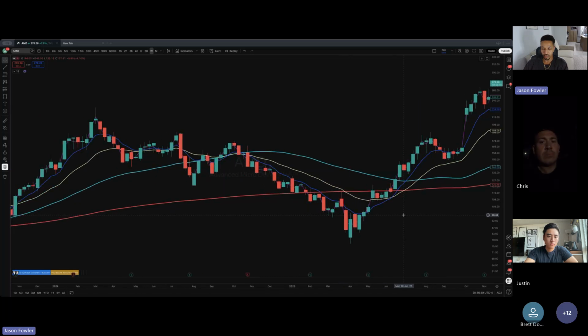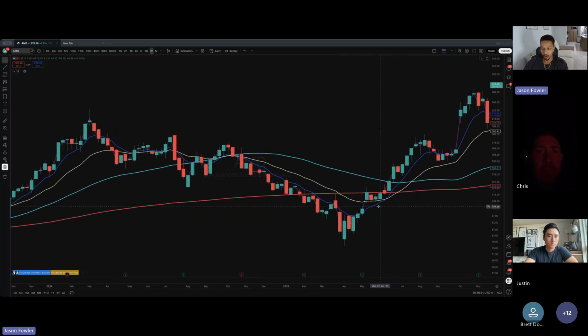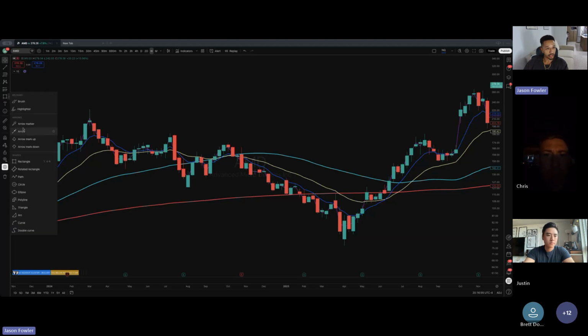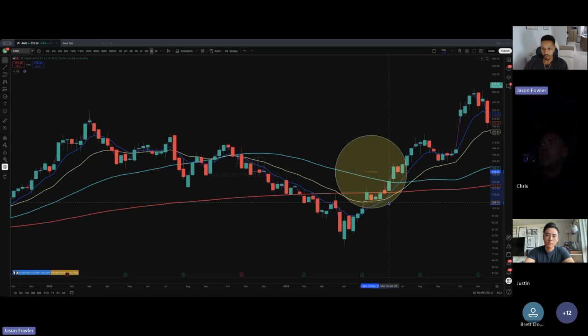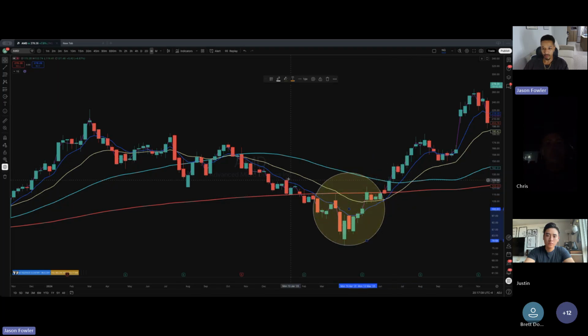So pretty much what Brett is showing you is how they're stacking. Let me use a cursor or this little ellipse here to show you better. Say, for example, here, you see how these are converging up, right? Here, when we were in a downtrend, the price was negative, and these are converging down. You have the 50-day moving lower, the 200's under the 50-day here. It's crossing under each other. This is a negative stack of EMAs, right?